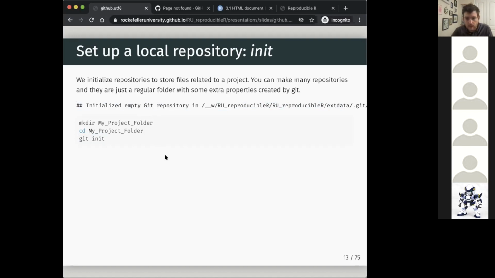Once you've initialized, it is now a Git repository. What does that mean?